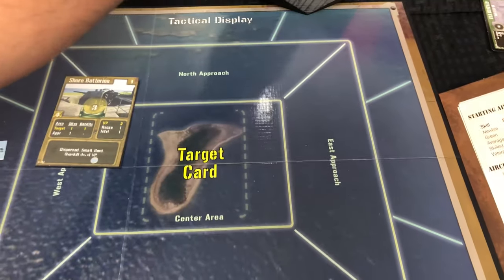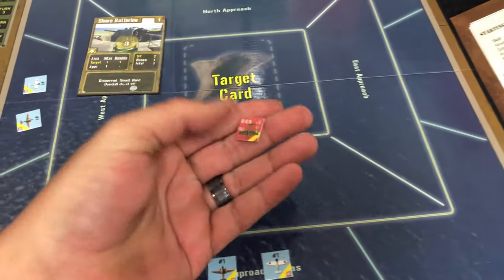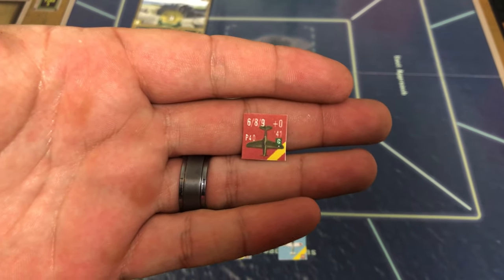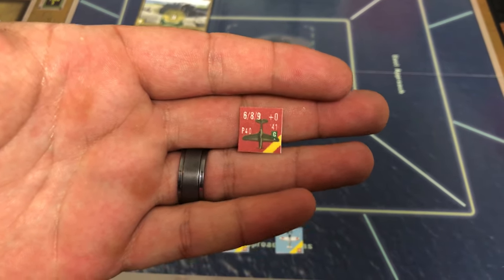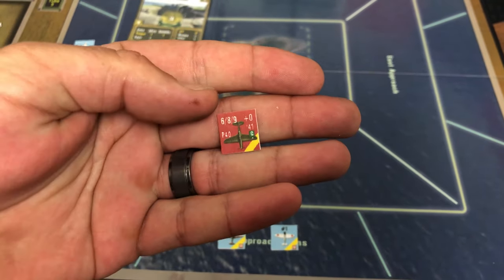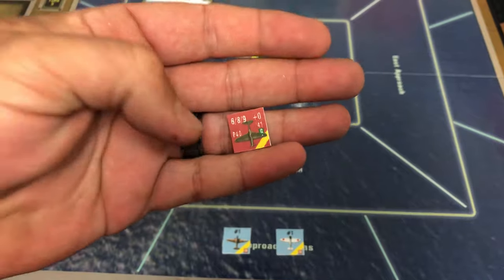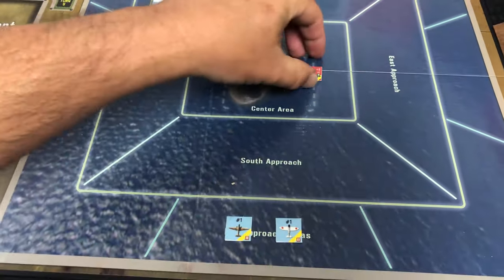So let's just draw a bandit. We're not doing this in perfect order, but, you know, giving you guys examples. And to show you guys, get zoomed in there. This is one of the P-40s. Those numbers at the top have to do with its chance to damage you. So its chance to cause, from left to right, stress or minor damage or destroy, things like that, are what these numbers at the top represent. Any bonuses, what year, its skill level with it being a green guy, and then obviously the aircraft itself. So we'll throw that down there.